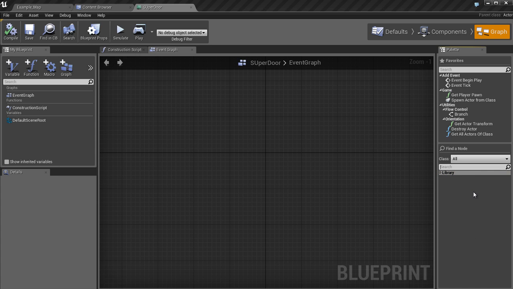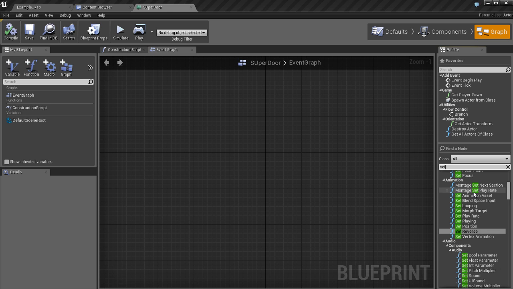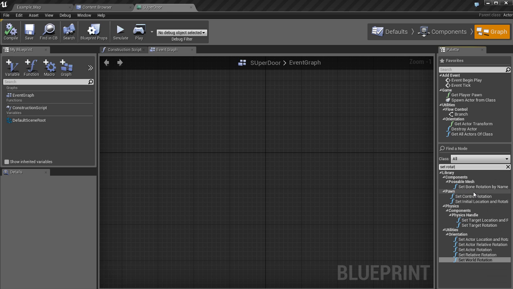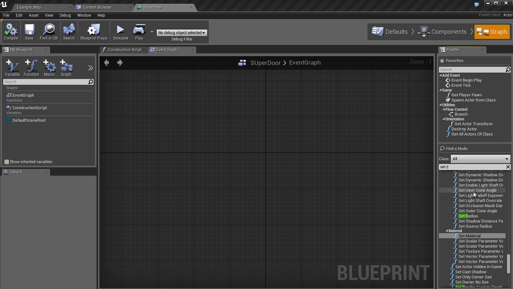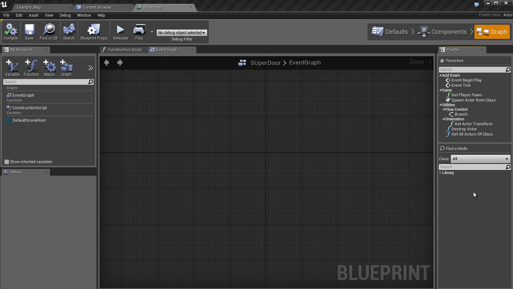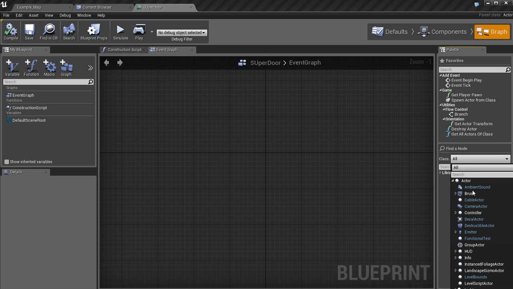We also have a search field, so if I knew I had to search for something like, let's say, a set rotation or something like that, or set relative rotation, I can start to search for it, and Unreal will go ahead and filter out any items that have the words that I'm looking for in the name, which is really, really cool. We can also sort this by category as well.